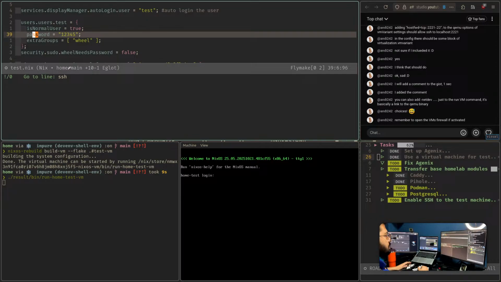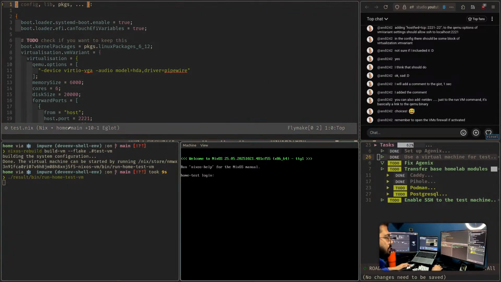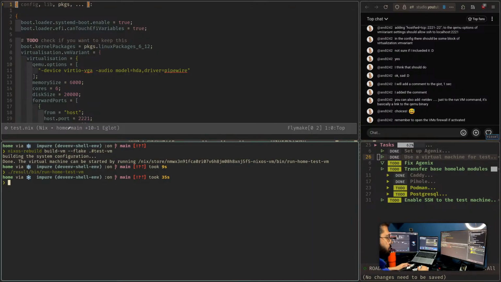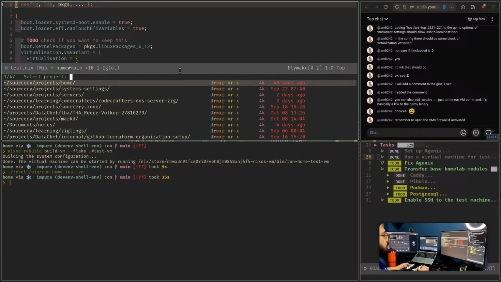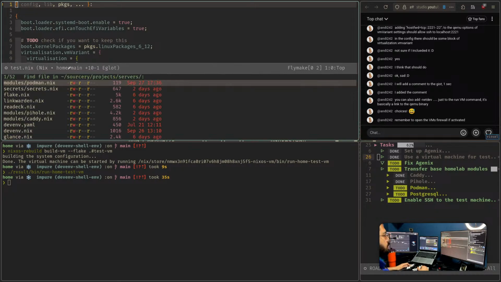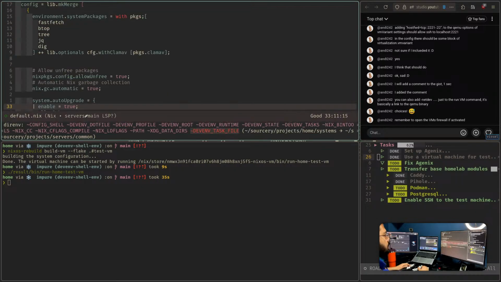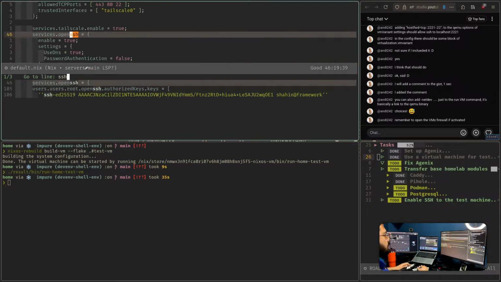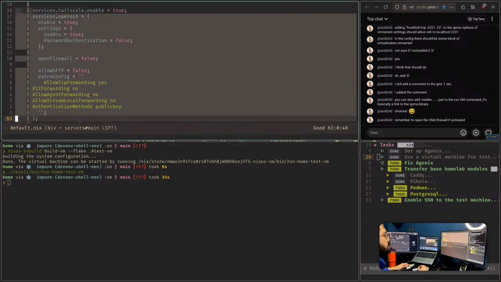Here the SSH configuration is not even enabled, so. Where can I get this? I think from the servers project. I have a common services, OpenSSH.